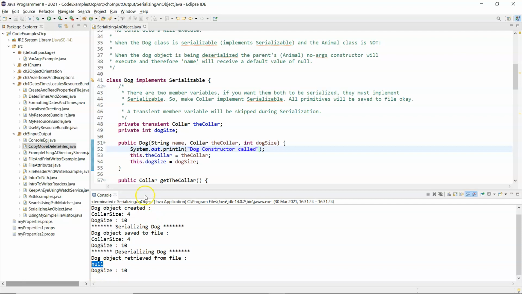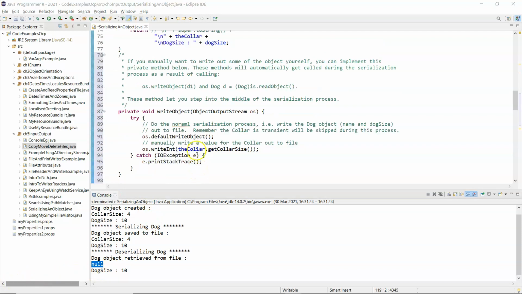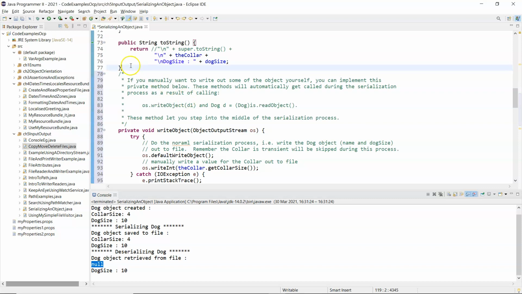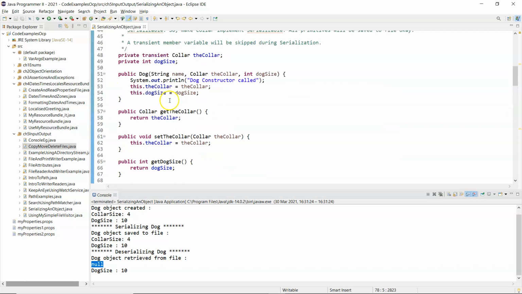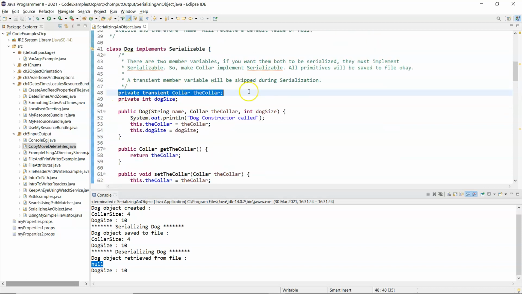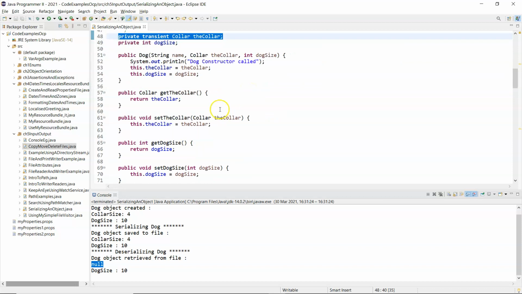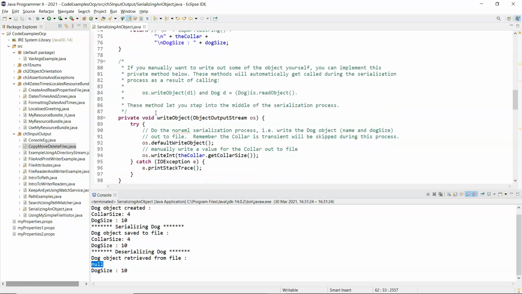So it's null there. Now the next thing that you need to know is, and I've just pasted in some code here, you can step into the serialization process yourself. So say for example that the color is transient, it's skipped, but you want to manually override that behavior. So for some reason, maybe it has to be skipped. But anyway, here's what you need to know. There are two methods that you can put into your class called writeObject, must be private, must be void, must be writeObject, and take in an ObjectOutputStream. And this method is called automatically during the process of serializing.